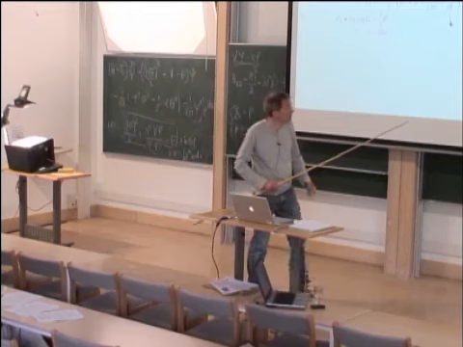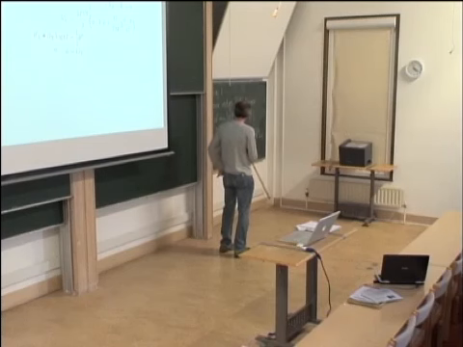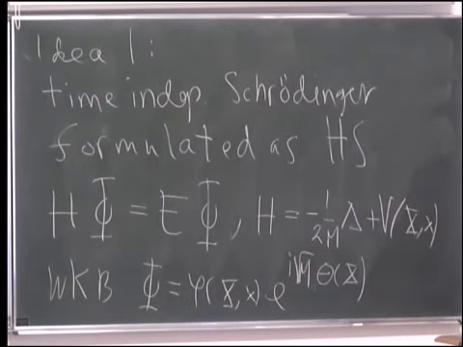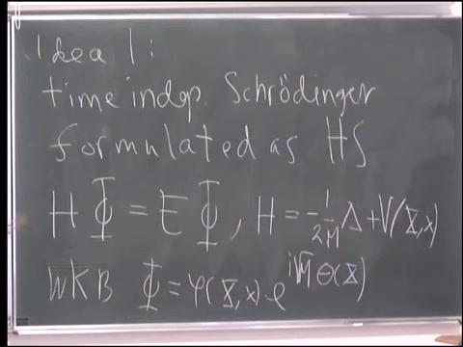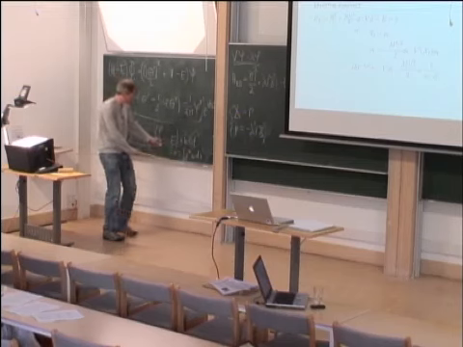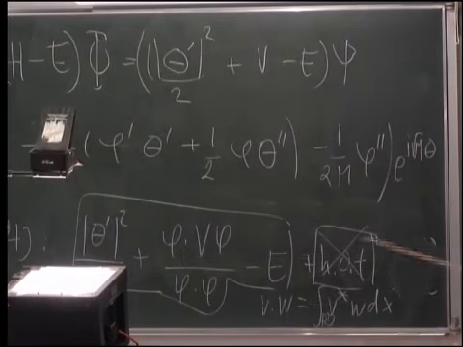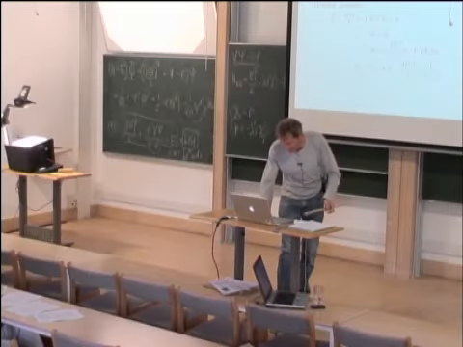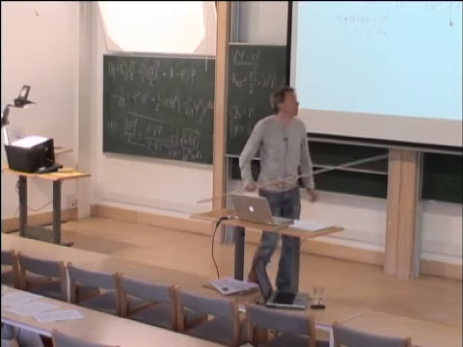Now I said that my idea is to write the time-independent Schrödinger equation as a Hamiltonian system. So far we did two things. We simplified here and got that, and then we took everything here and obtained a Hamiltonian system. Now I want to include also these terms, and that turns out to be possible also, in fact. So here is that Hamiltonian system.